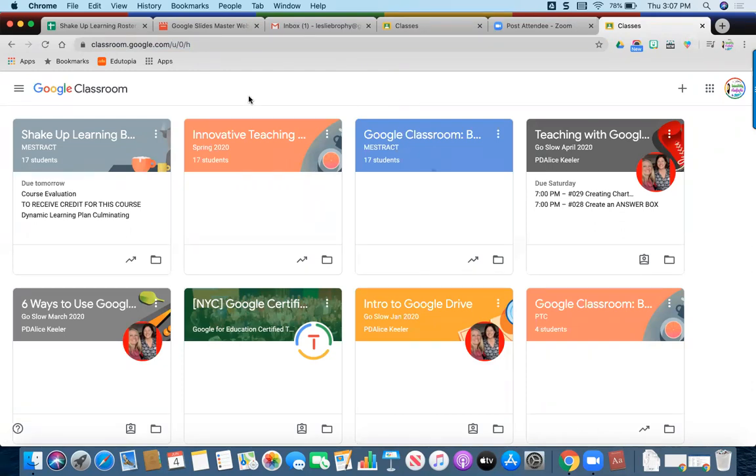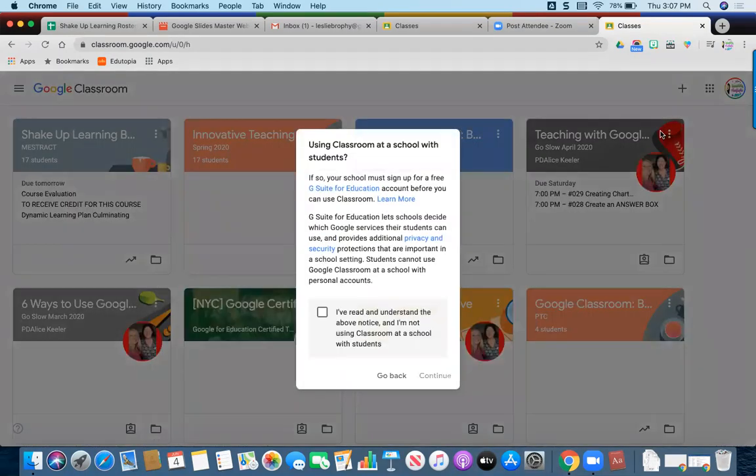So once you get there, you have a couple of options. This plus sign right here is where you start. So this is where I click on the plus. I could join a class. If I was a student, this is how I would join a class. And there's a couple of ways that you can get students enrolled in your class, or I could create a class. For this purpose, I'm going to create a class because you as teachers will want to create classes. So I'm going to hit create a class.